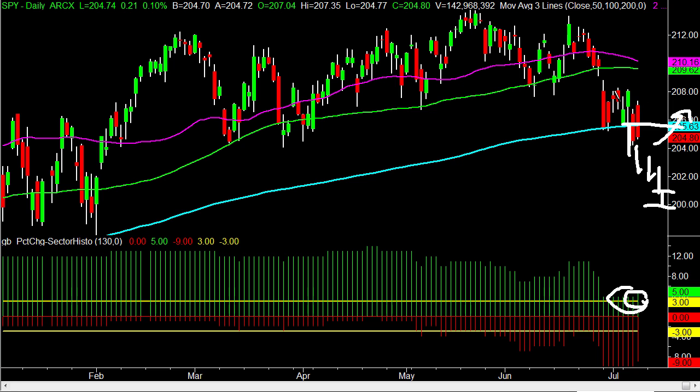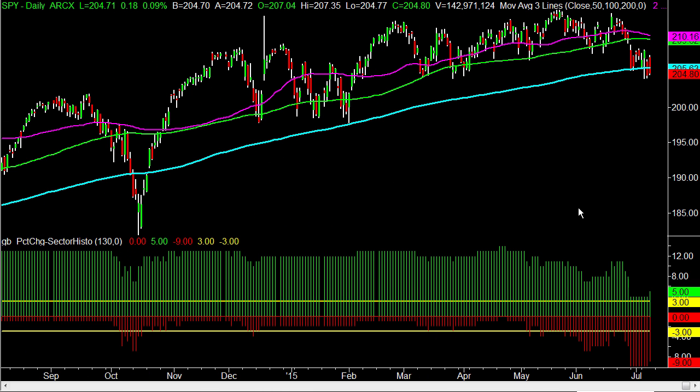Whether that opportunity happens this week because the sentiment in Greece and China flips around and everybody gets excited, then you can focus on this 208 level, breaks out with good groups, you're good to go. If it continues to go lower, be careful. All right. I hope that I have made the impression. I feel like I'm repeating myself, but you'd be surprised how many times it takes to get everybody to hear the same thing. This situation right here is not the same as this situation right here. Can you see that?